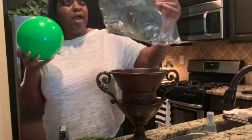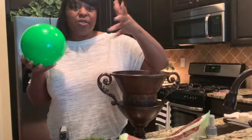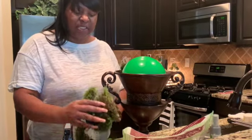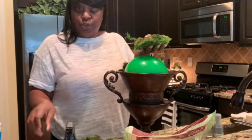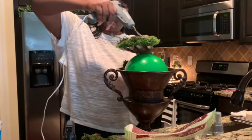And I also have this from Hobby Lobby and it's from the Moss collection. So I'm gonna show you how I'm gonna do this. So if you stay tuned, keep watching, I'm gonna show you how I'm gonna do this. So because these Moss pieces come in like bigger pieces, I am going to use my handy dandy hot glue gun. And I'm gonna just put hot glue all over there.